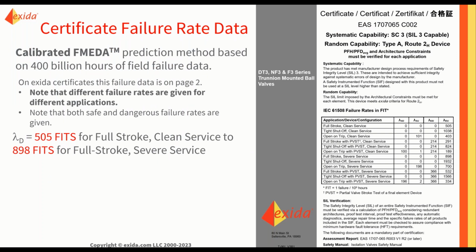Here's another certificate. It's based on a calibrated FMEDA for, what's it for here? Let's look. We have trunnion mounted ball valves. And we have 505 FITs for a full stroke clean service to 898 for a full stroke severe service. What's severe service? I think if you look it up in the FMEDA report, it'll tell you it's a corrosive process material, an abrasive process material, or combination thereof.